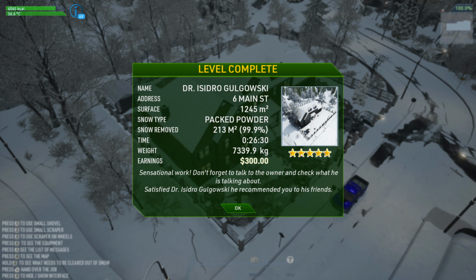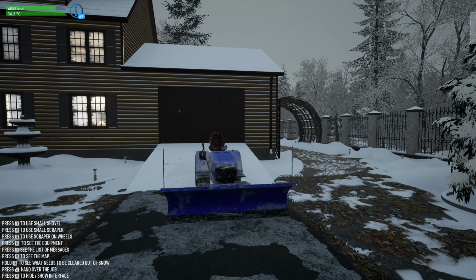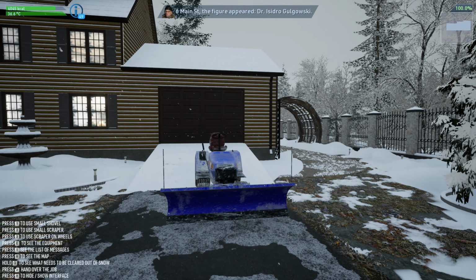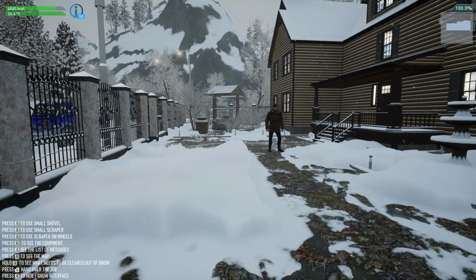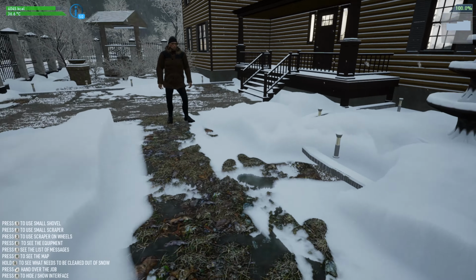But I haven't met the owner. I can't go into the house. I'm not sure what that means. Is this something that's going to be added in the finished game? Oh. The figure appeared. Wait a minute. This is new. We didn't get this in before.